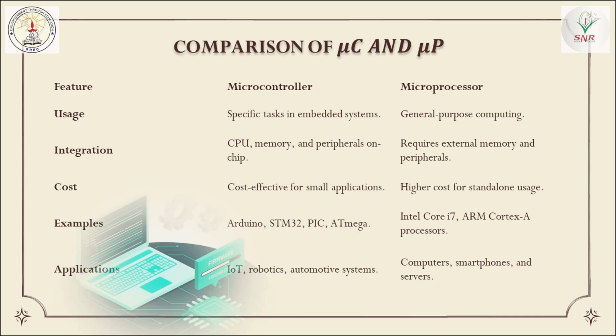Here I have compared microcontrollers and microprocessors with a few features. As I said earlier, a microcontroller is only for embedded systems. If we prefer general purpose computing, we can go for a microprocessor. A microcontroller has CPU, memory and a few peripherals on the same chip. But in the case of a microprocessor, we need external memory and peripherals to be interfaced. Embedded systems are cost effective. When we buy a microprocessor based system, the cost is high.